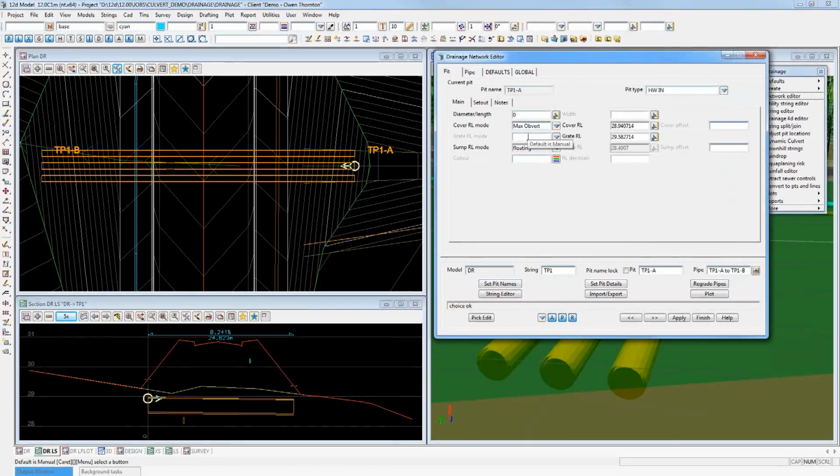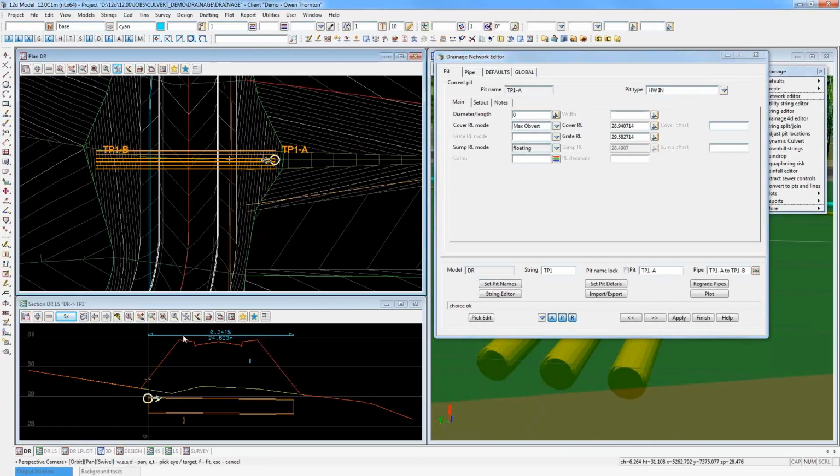But one of the things my drainage model template did was it set the default grate RL to manual mode, which means I type in the grate RL that I want. Now I need to ensure that it's at least as high as the culvert obvert, but my culvert obvert's way too low. I'm going to have to lift this whole culvert up higher so it ties in roughly to where the inverts of my channel upstream and downstream are. If I lift up the culvert too early, it effectively squashes the whole top of the culvert or slices the whole top of the culvert off if my grate levels are inside the barrel of the culvert. And in that way 12D considers it an open channel, which is not what we want. So set the grate levels first. Hydraulically they're the important one. The cover level is not so important, and I normally, and this is entirely optional, set the cover RL to the maximum obvert, which sets the cover RL to the top of the pipe, and I set the grate RL manually.